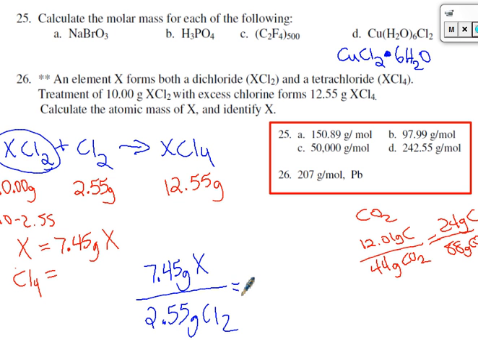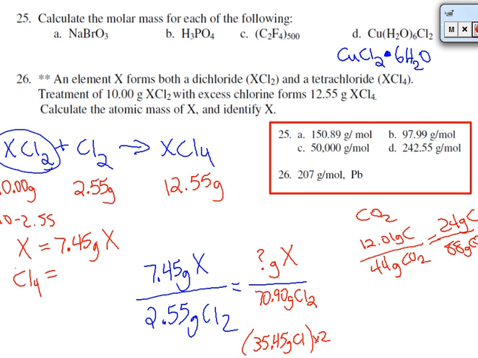So what I'm going to do is say that should be directly related to what we find in the periodic table. So I'm going to go to the periodic table and find the molar mass for Cl2. Chlorine is 35.45 times 2. Let me pause this. All right, so a chlorine on the periodic table is 35.45. There's 2 chlorines. So this is the molar mass for Cl2. That's directly off the periodic table. This is from the data.